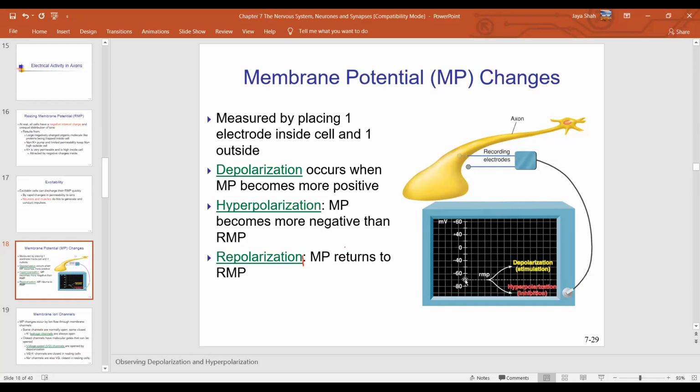When you open the sodium channel, it goes up to about 30, and then the sodium channel closes, and then the potassium channel opens. When the potassium channel opens, what happens? From this graph, it goes here, and then it slowly comes back down to the resting membrane potential. That is called repolarization. But when it goes beyond the resting membrane potential, that is called hyperpolarization. Are you following me? So hyperpolarization is inhibition, whereas depolarization is stimulation. Okay.